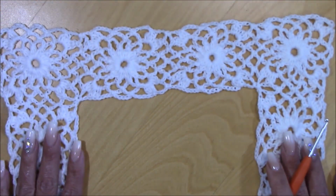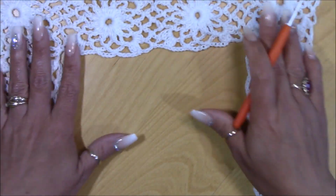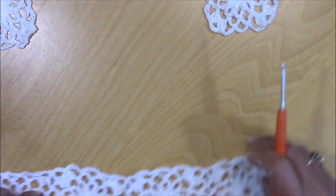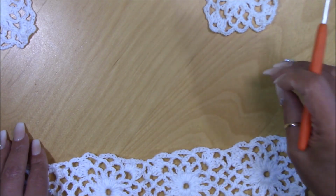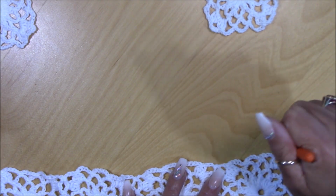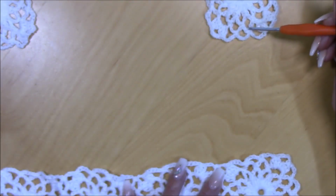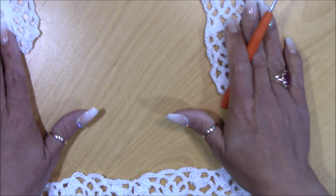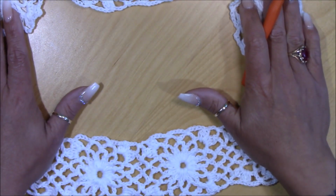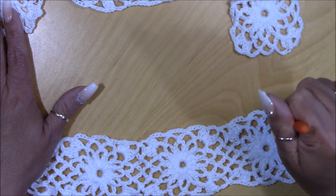You have to do one completely like this, and then when you're working in the next one like me, once I attach 1 on each side, when I'm working in the second one, I will attach the second one to this one that I'm working, and to this one that is already finished. That way we can close this, you see, like that. So I'm gonna work in one of the squares to attach to this one first.